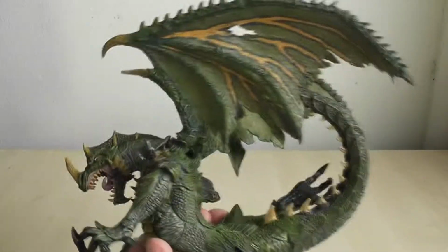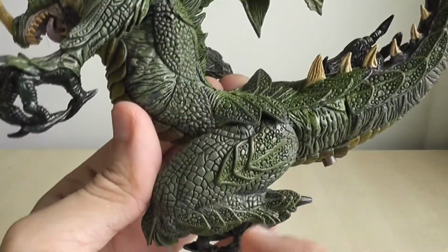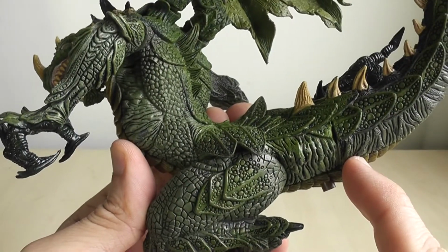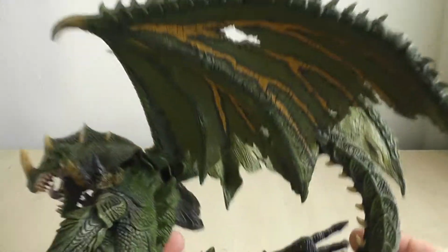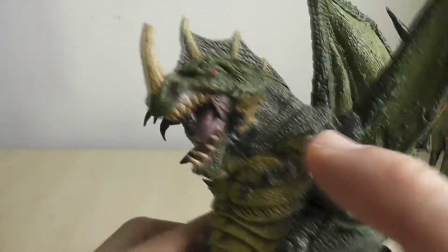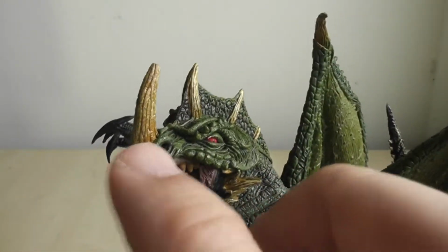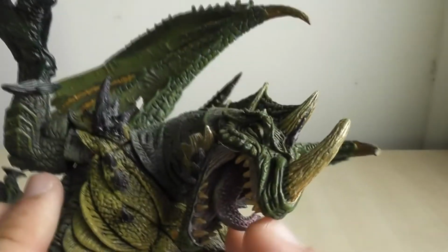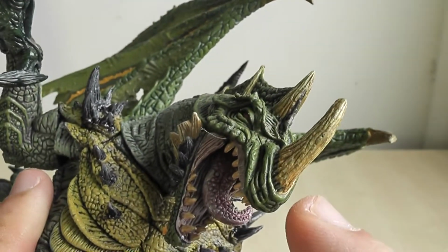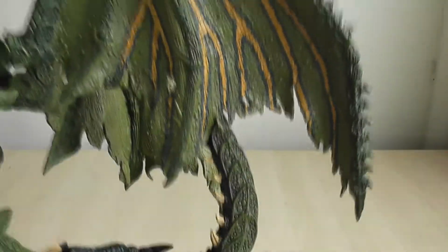At first glance, it looks like it was gone over in one color, but on closer examination, reveals that there are actually very different shades, although very subtle. The green is broken up by the light yellow in these spikes here, running down the tail, the horn. And up here on the nose at least, there seems to be another wash to give it a slightly shiny sheen, making it look very organic indeed. Though, unfortunately, not here on the tail, that's just painted one straight color.